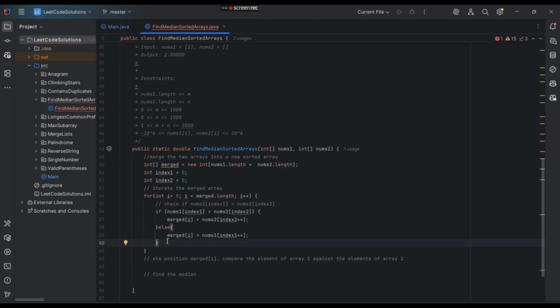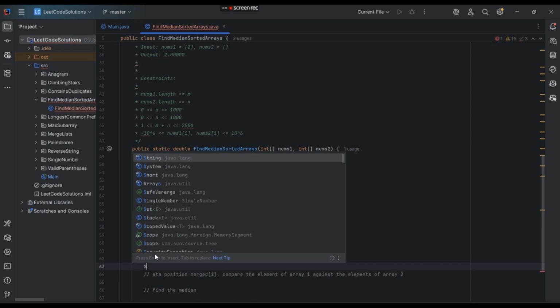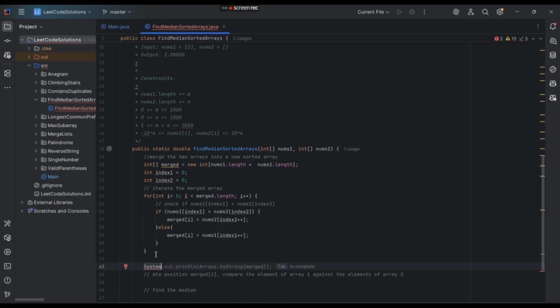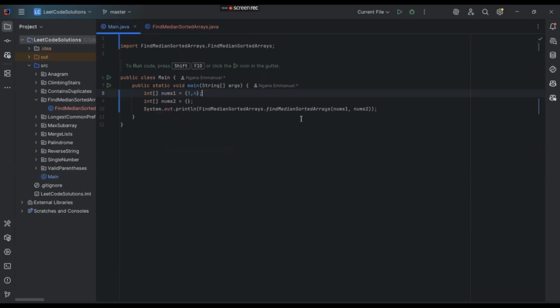But let's do system.out.print. Yeah, so let's just do that. We'll just return a number, return 0, just to avoid the error. And then we're going to test it.